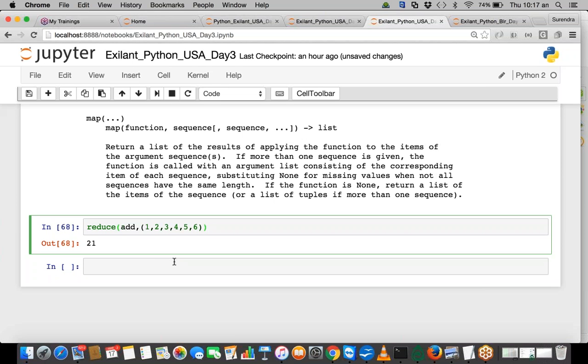So how does it work? It has some limitation. It is for only one sequence, but there is a provision. There should be a sequence, and there should be a function with a minimum of 2 parameters. In the previous case of map and filter, we had a different thing. But in the reduce case, the first function which we have should be a function with 2 parameters now.